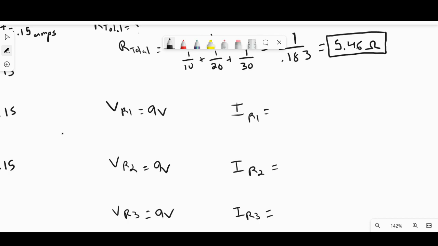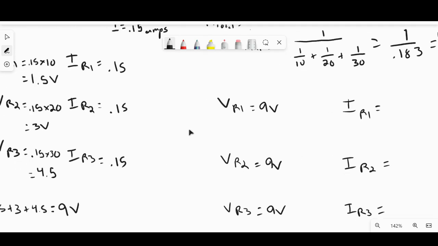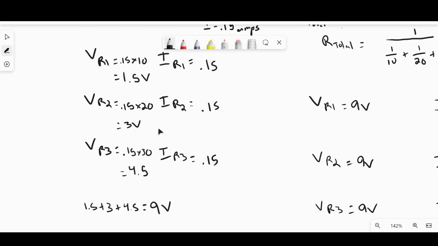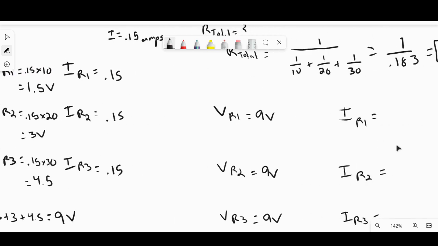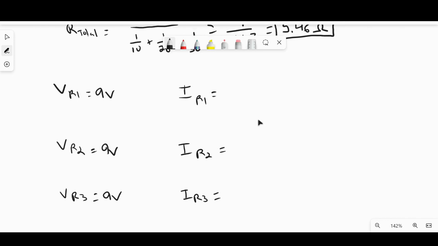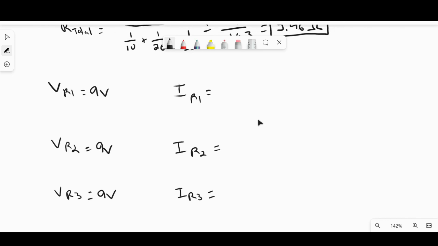All right. Now, we've got to do a little bit of math here again. But again, let's look at what we did in the series circuit. It's the same thing, just we're plugging in different values. While current was constant and we did Ohm's law, we did current times resistance to find voltage. Now we know we have 9 volts across each resistor, and we know the resistor values. R1 is 10 ohms, R2 is 20 ohms, and R3 is 30 ohms. So let's just do some basic math here. Current is equal to voltage divided by resistance.